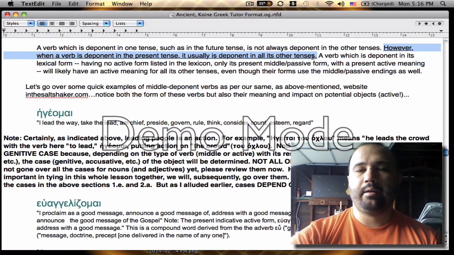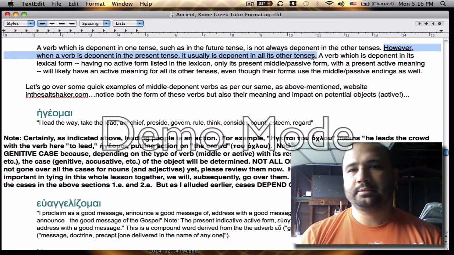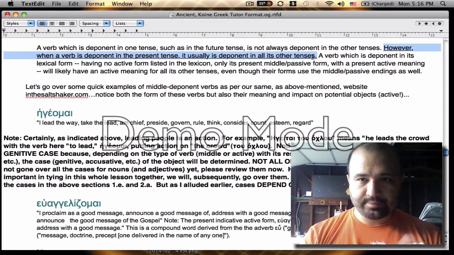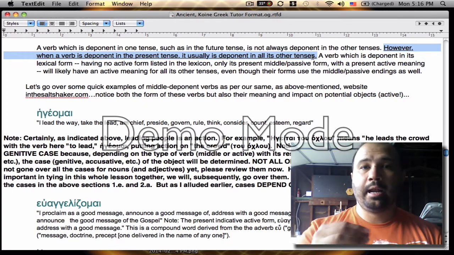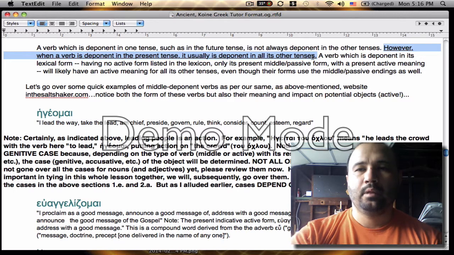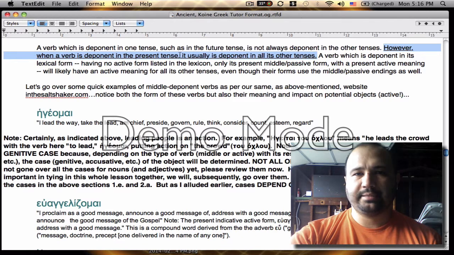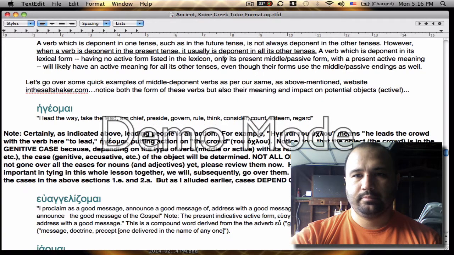So don't freak out about all these anomalies or subtle differences in deponent verbs. The general principle, the general key to recognizing them, is this: when a deponent verb is in its present tense, and you're seeing it as ome, it usually is deponent in all the other tenses.